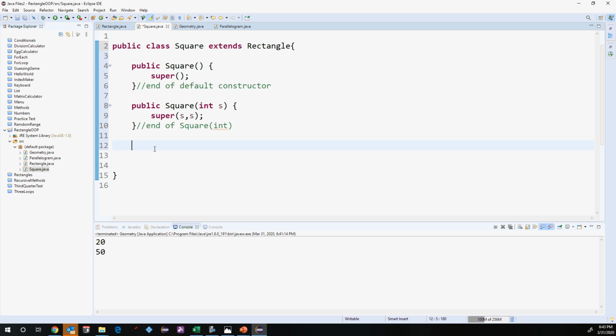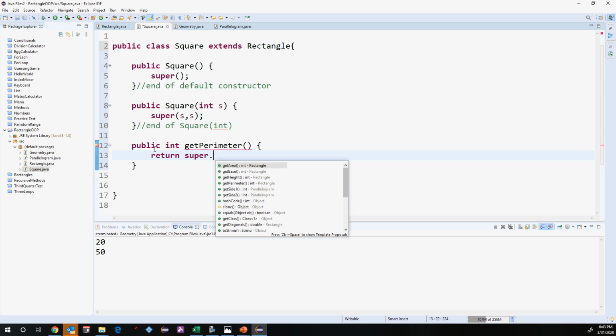And we'll just go ahead. I'm not going to define all the different pieces out here. So let's just deal with things like the area and the perimeter and so forth like that, right? So I can go ahead and say let's do public int get perimeter. Parentheses there, and we're just simply going to return super dot get perimeter.